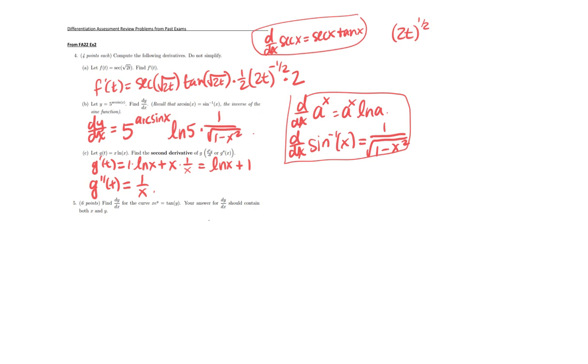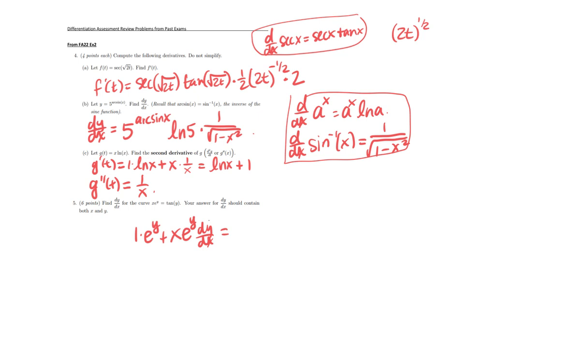Next it says I want to find dy dx for that curve. So I'll notice, first of all, that I have an implicitly defined curve here. So when I have that x times e to the y, that's going to be a product rule. So I'm going to have to apply product rule there. So it's going to be 1 times e to the y plus x times e to the y dy dx. So when I take the derivative of e to the y, I'm going to have to apply chain rule. So it's e to the y and then times the derivative of the inside part, which is the dy dx.